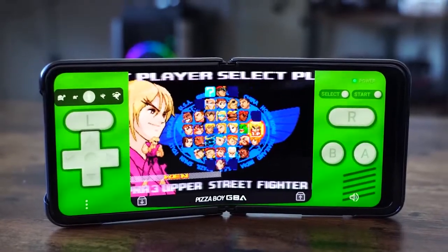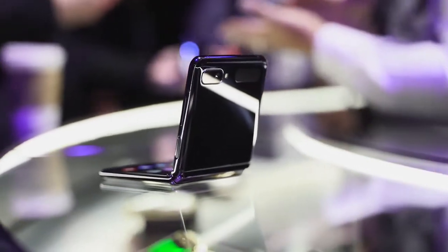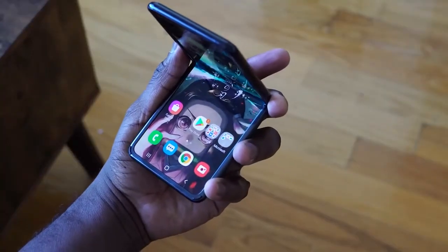So the brand new Galaxy Z Flip is Samsung's second foldable device. This is a clamshell foldable. It reminds you of your old school smartphones, flip phones, if you will. And it's really small. You can see how small it is. It fits in the palm of my hand. And it opens up into a much larger device.